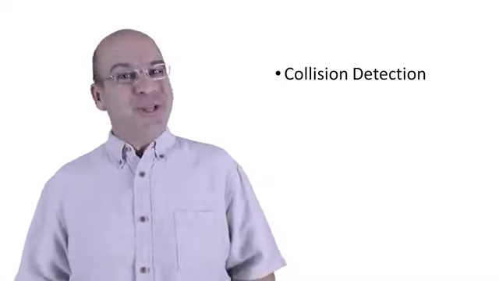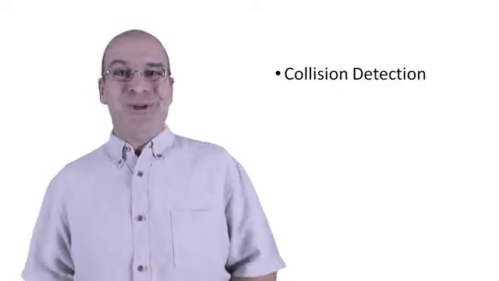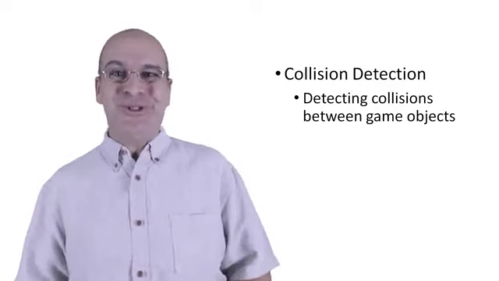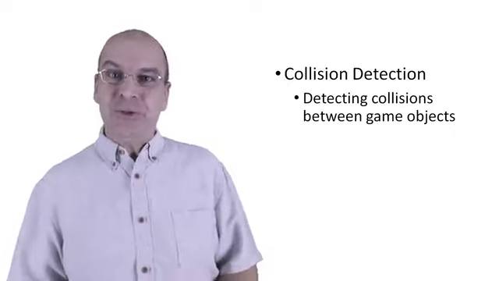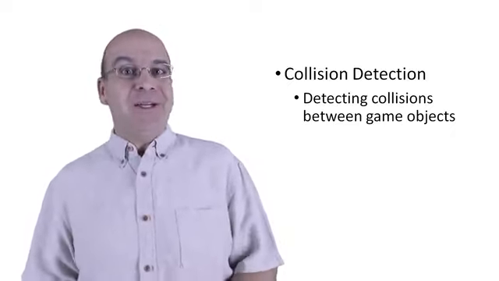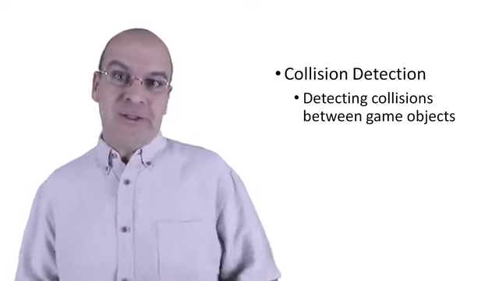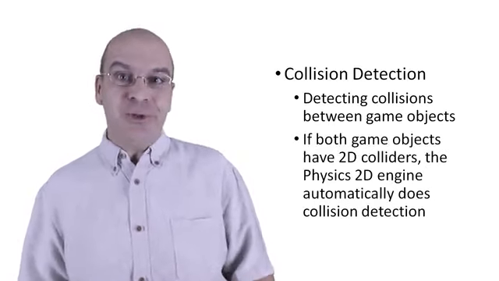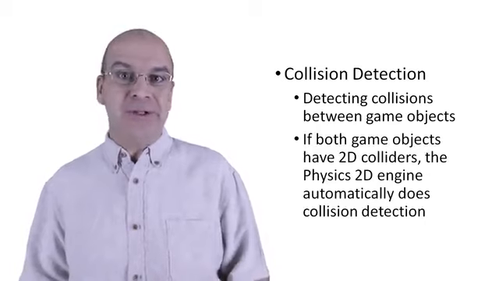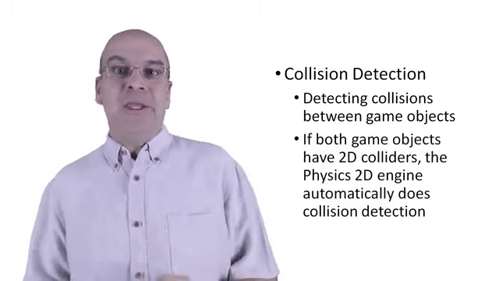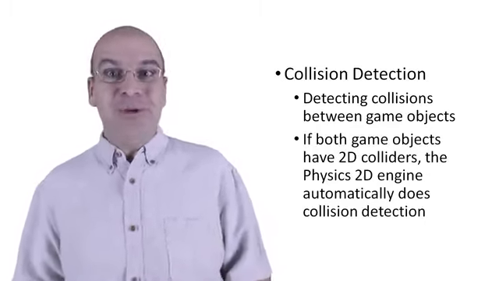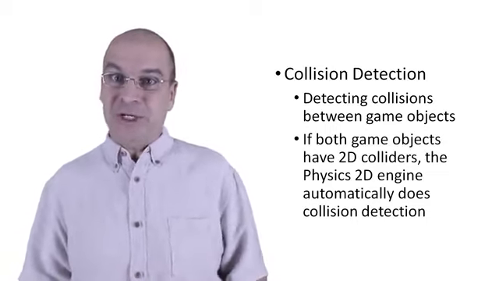In this lecture, we'll learn about collision detection and collision resolution, and we'll learn how colliders and physics materials in Unity help us with that. So let's start with collision detection. Not surprisingly, collision detection is detecting collisions between two game objects in our scene. And it's really easy for us to get collision detection to work. All we have to do is attach 2D colliders to our game objects, and then the 2D physics engine in Unity will detect collisions between those game objects.